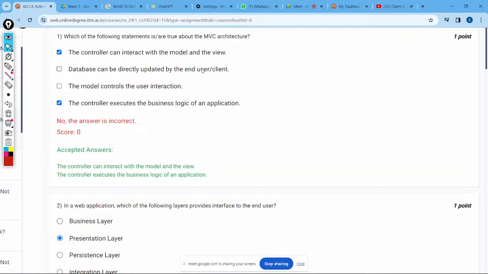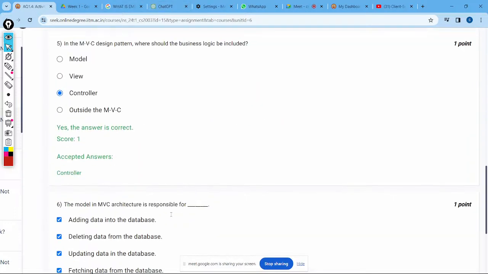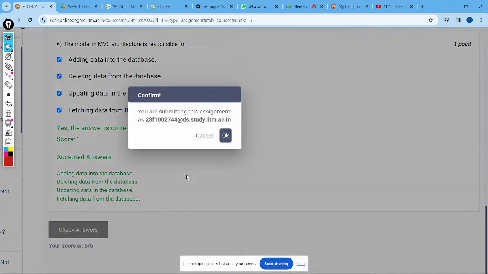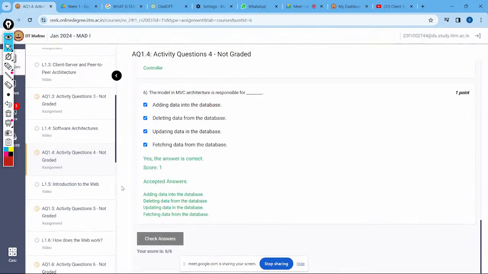What option did you choose there on the first one? It was the second that we chose, but it's first and fourth, not second and fourth. No, why would it be? A database is meant to be secured. Why would a user be able to update it? That's a poor database if anyone can update it. Let's go forward.